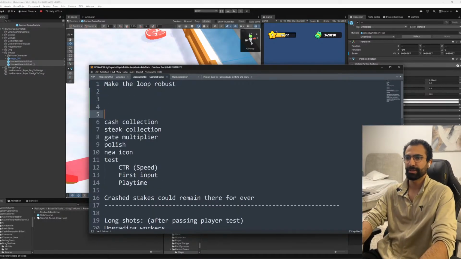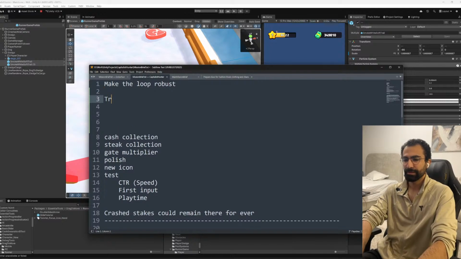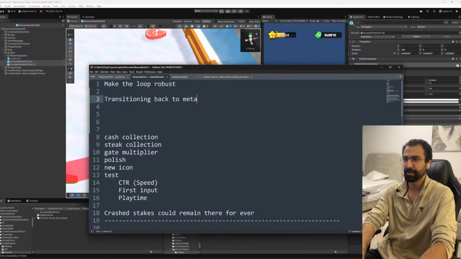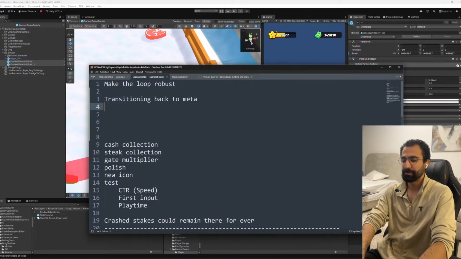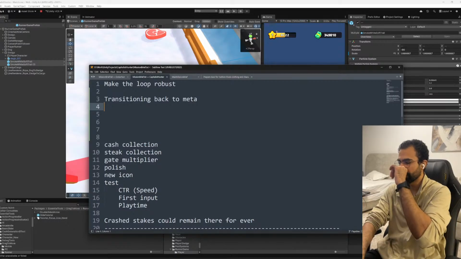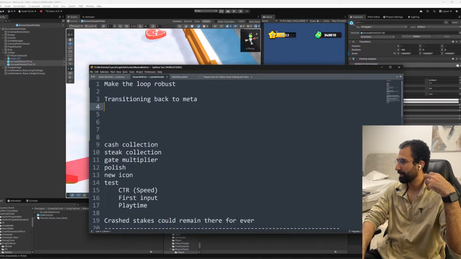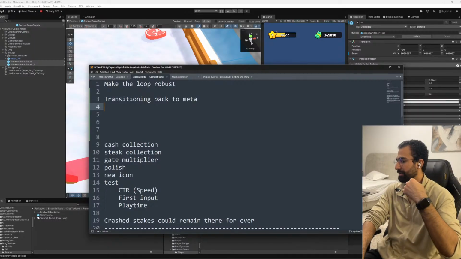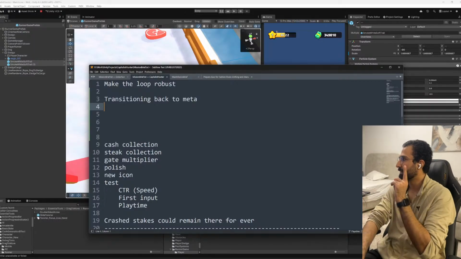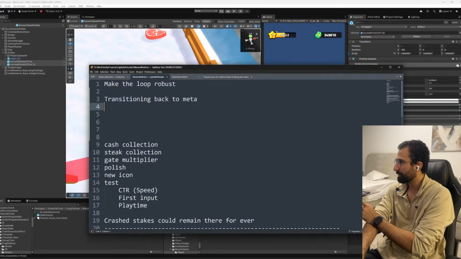Cash collection. Yeah, get out of here. So transitioning back to meta. Boy, I remember something. I have to also bring all of the stakes that we collect here to inventory, but that's a problem for 2 hours from now, not now.